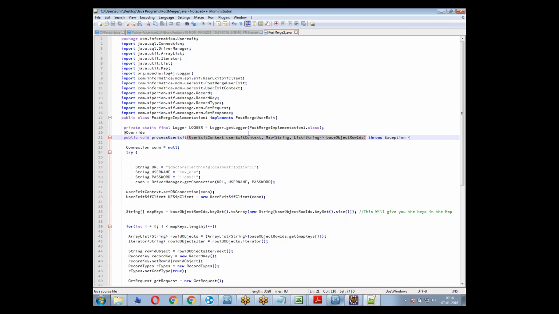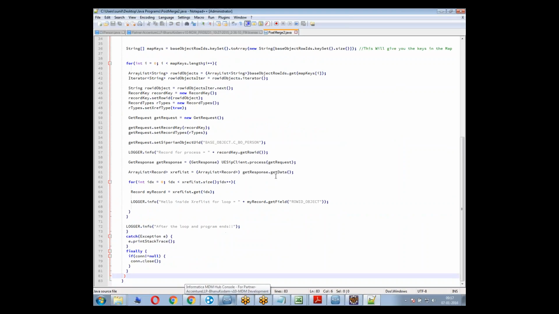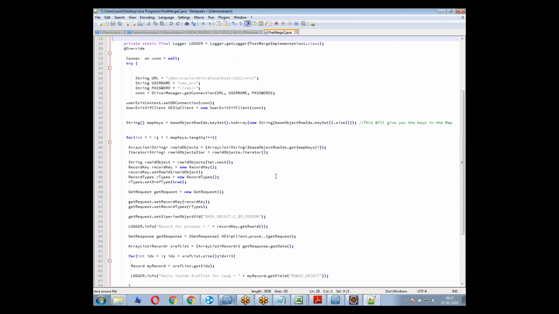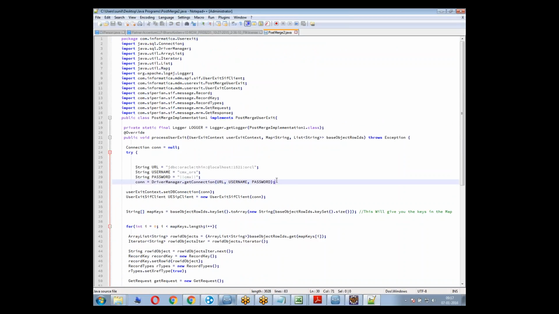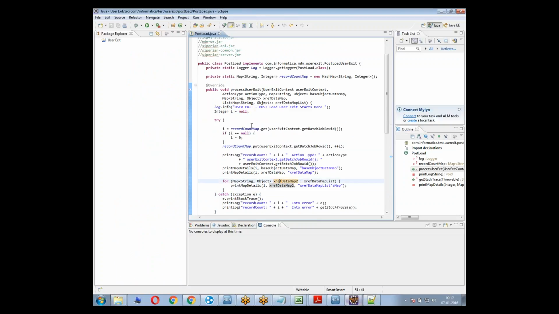If I directly run this code, you will see that these parameters are not provided. So you can also run it, but you have to write another Java code which provides parameters to your user exit. You have to simulate what is going on in this MDM hub. Then you might be able to do it, but that's complicating things. The only way to run a user exit is that it cannot be run in Eclipse. You can only compile it.